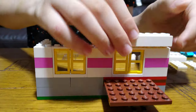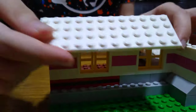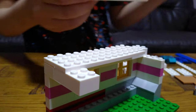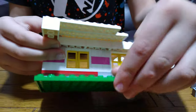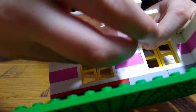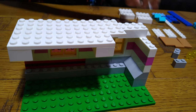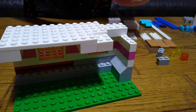So this is, I think, step 5. So just put these bricks on like that. Turn it around. Put this on. And then get one of these, put it onto here. And one of these, put it onto here like that. And then just this under here like that for more secure things. Then next get a brick, put it under there, and then a brick here.